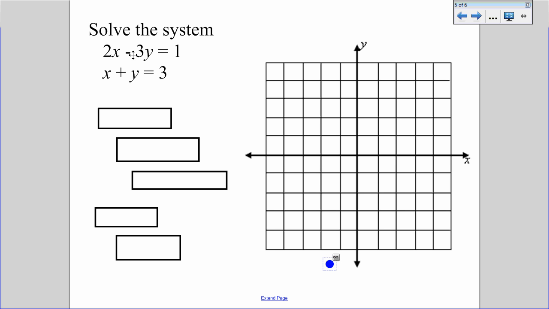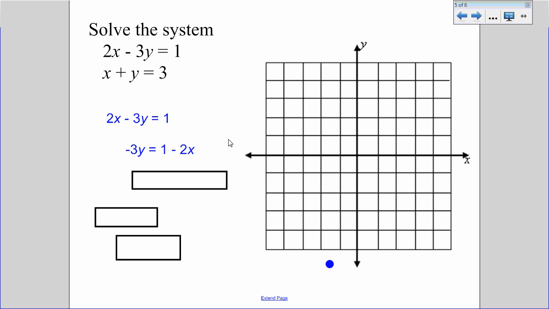Now sometimes we're going to have to solve for y before we graph. We have used standard form graphing of using x and y intercepts before, but because we need to have accuracy in our graph, what we need to do is have as many exact points as possible, not just a rough sketch of the line. So what we're going to do is take 2x minus 3y equal to 1 and subtract 2x. And so we have negative 3y equals 1 minus 2x. And then what we're going to do is divide by negative 3.